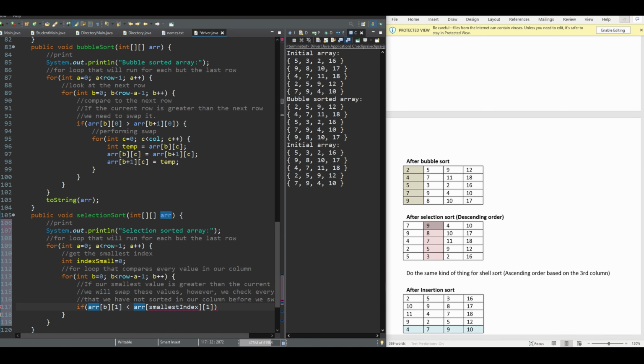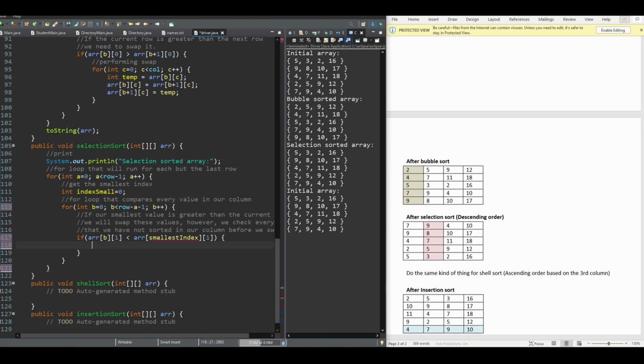Next, because smallest index is still going to be 9, but our b is going to be incremented, we're going to have 1, 1, which will be this part, and we're going to compare it to our 9. And so now we need to go inside of our if statement and we're going to need to make our smallest index, which should actually be index small, we need to make this value, because this value is obviously the smallest index.